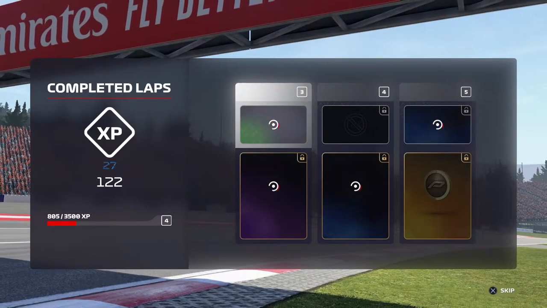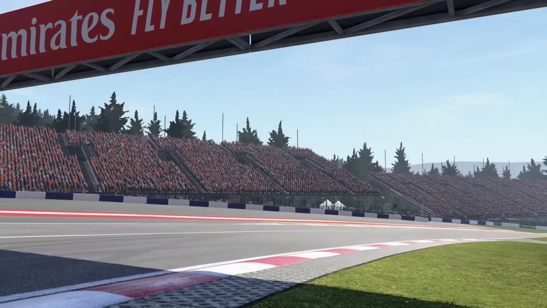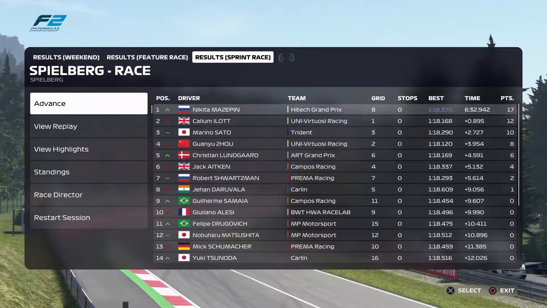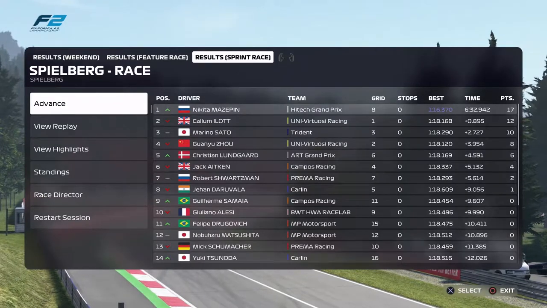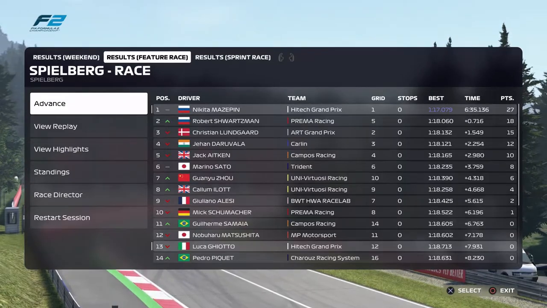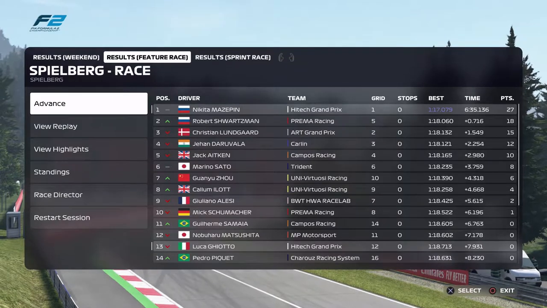Okay then, got a few XP, who cares about the XP? Let's just get into the standings. Let me ask you, who is your driver of the day? Alex, I'm going to go for Nikita Mazepin. The Russian driver was amazing in the feature race. In the overtake standings, first Robert Shwartzman, second, third was Christian Lundgaard. Fourth was Guanyu Zhou, fifth was Jack Aitken.